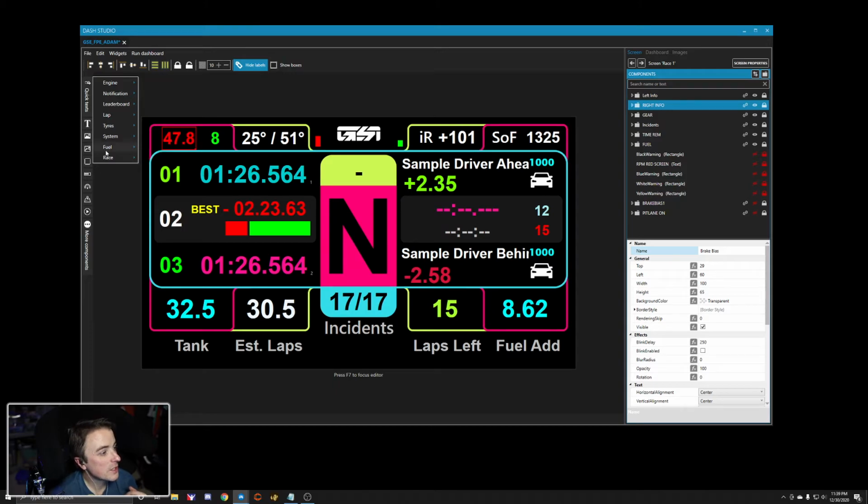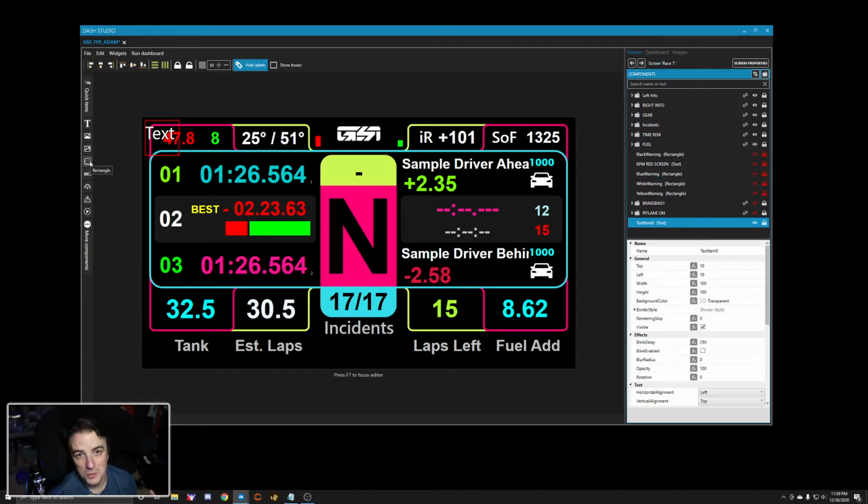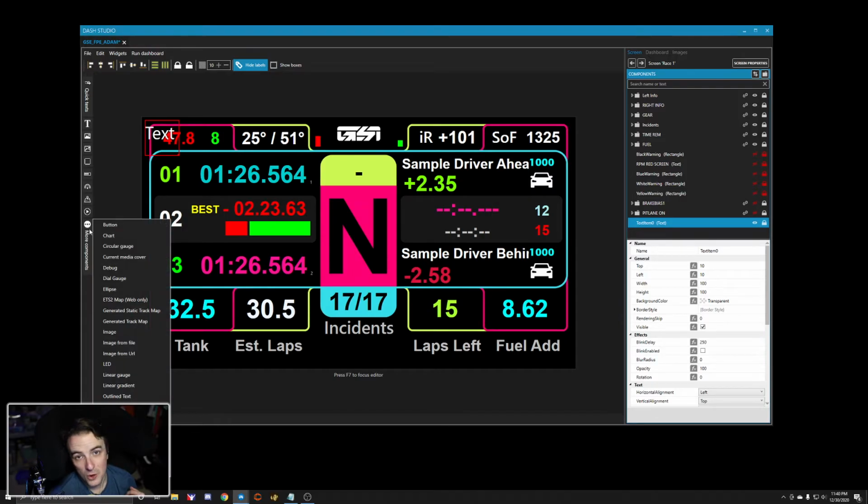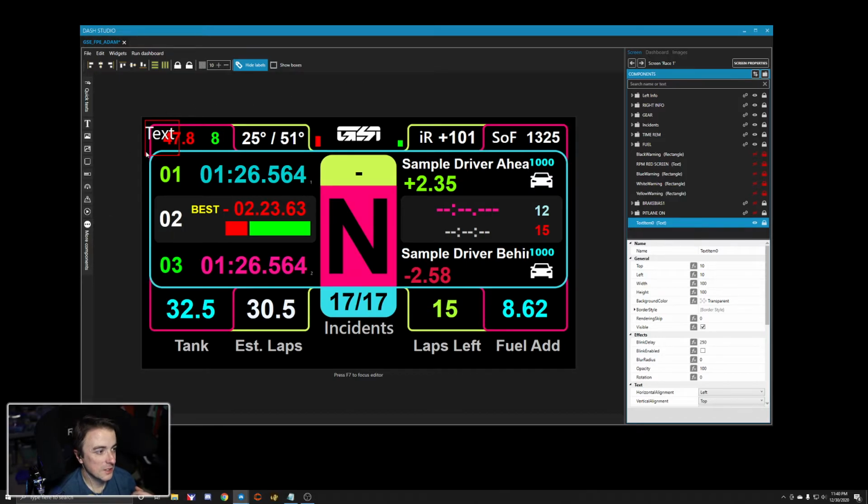So then we can come over here, and we've got general text boxes. We can click this. We can put an image on our dashboard with this. We can toggle an image to have it on, off, or only display at certain times. We can create basic rectangles, linear gauges, dial gauges, live maps, which is very cool. We can create buttons for our dashboard. And if you click the more components, all kinds of other stuff, shift lights and rectangles. And some of it is repetitive. It just depends on where you want to go to see it.